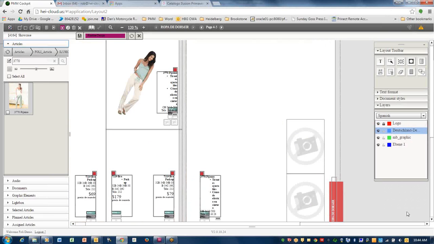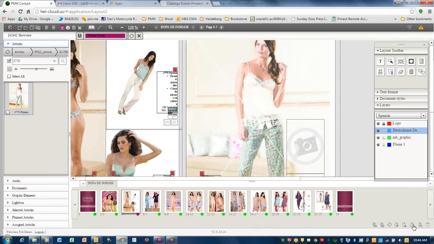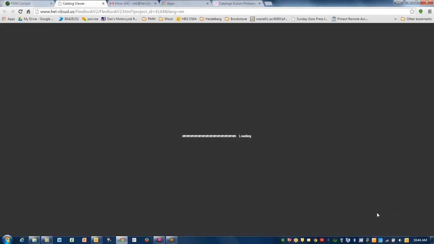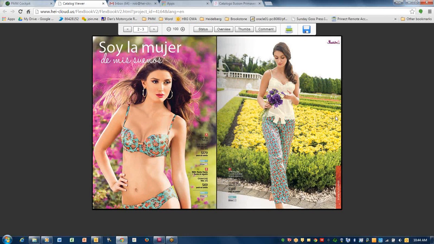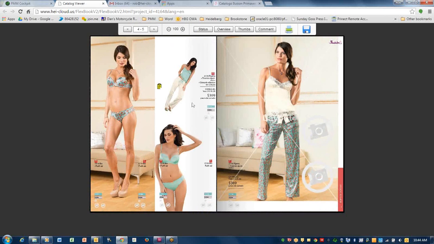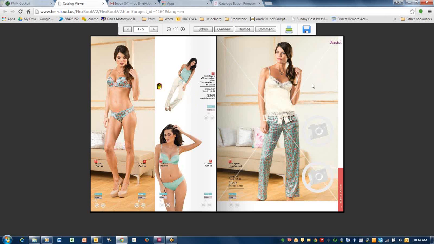Okay. Now, allow me to show you this feature. It's called our catalog viewer. It's another module of our system that gives you the ability to take data that you are working on in the system, and now you have basically a little book that you can flip through. And these are the pages that I was working on. You notice that I put a note in there that says, please retouch. Let's see, what did I say? Please retouch image. I directed it to a particular person, Jay Kaba, so they will get notification through the system about this change that needs to be made.